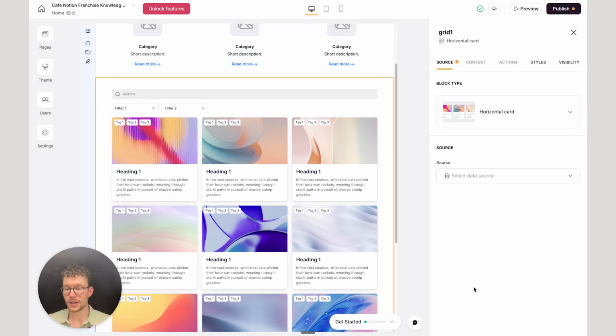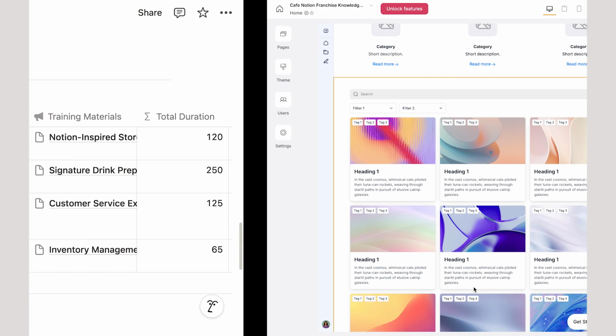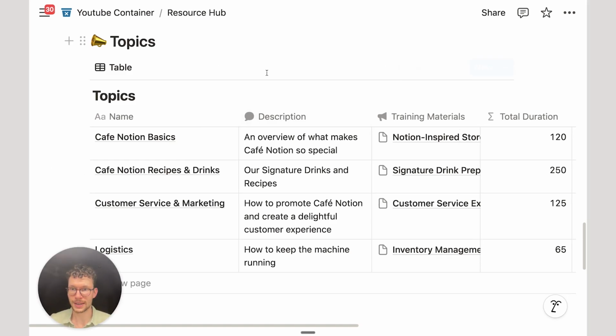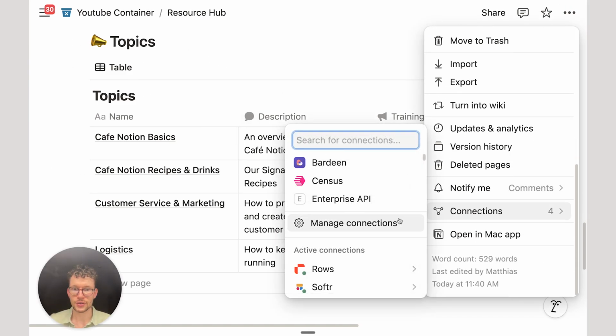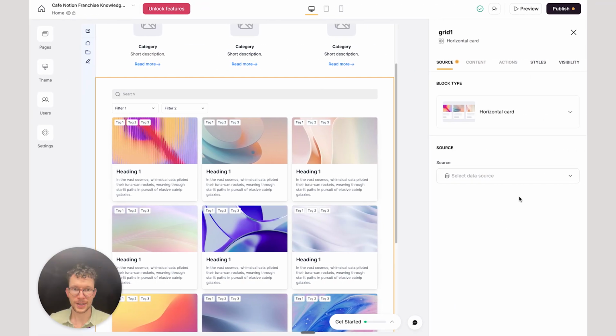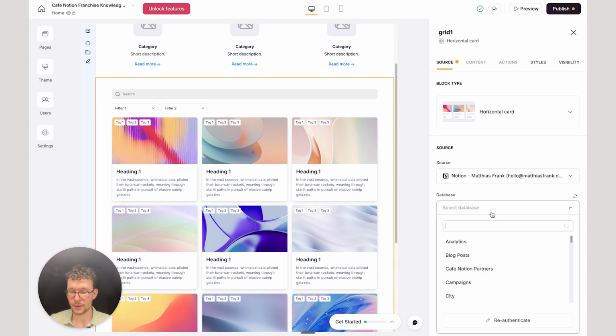Then you need to make sure, after you've done this, that the page where all your information in Notion is stored is shared with Softr. I can check whether this is the case on mine. On my page, I can click on the three dots here, scroll down to connections, and I should see Softr. Yeah, Softr is connected. Perfect. And that's why when I go down here and select my Notion account, I'm able to pick from the databases in the system. So one of them, what was it?